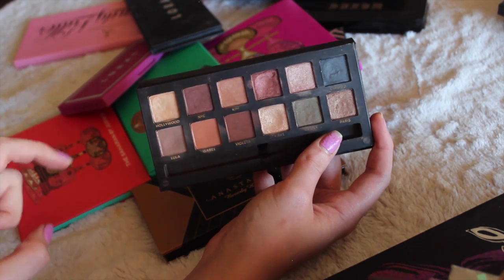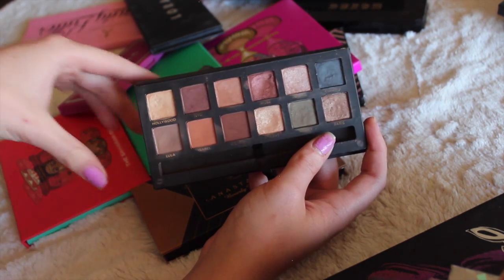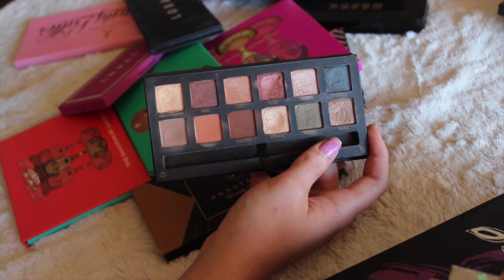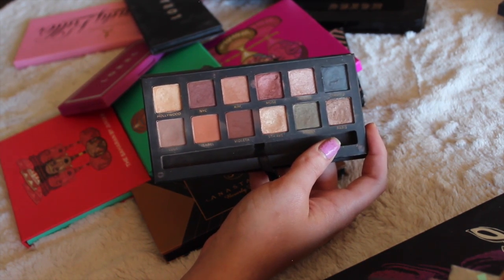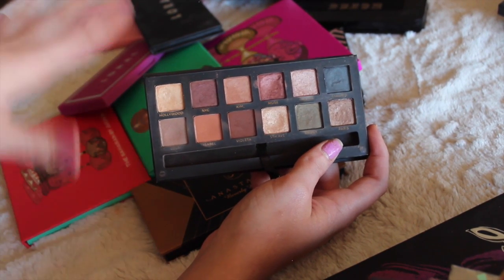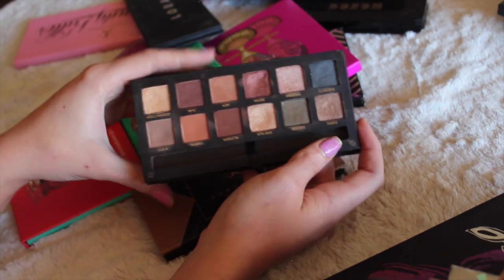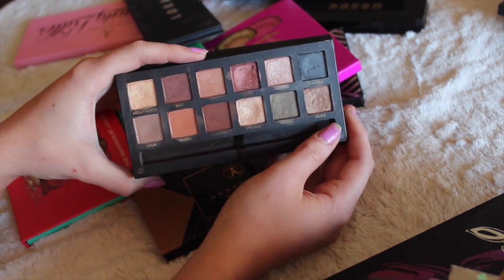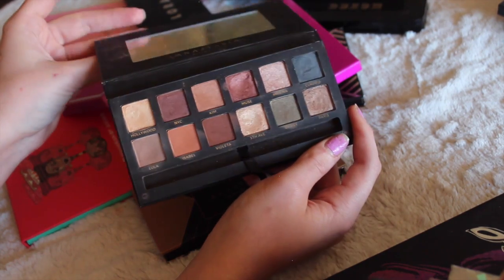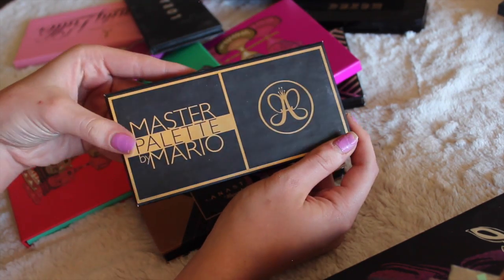My favorite brown in the entire universe, I swear, is this Lula shade. It looks so basic, but when you put it in your crease, it creates a perfect shadow. I sound crazy, but honestly, that's my favorite brown of all time. I haven't used this to its full potential just because it gets lost, but the quality is there. There's a lot of kick up though, but it's just such a pretty eyeshadow palette, so I love this.